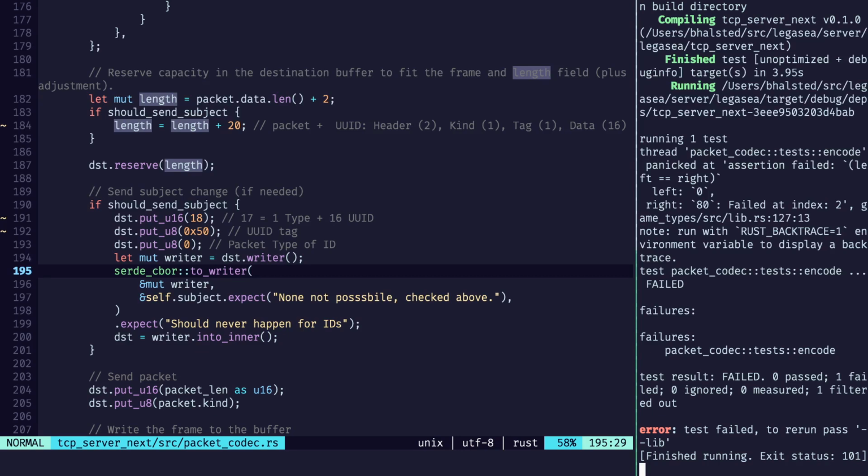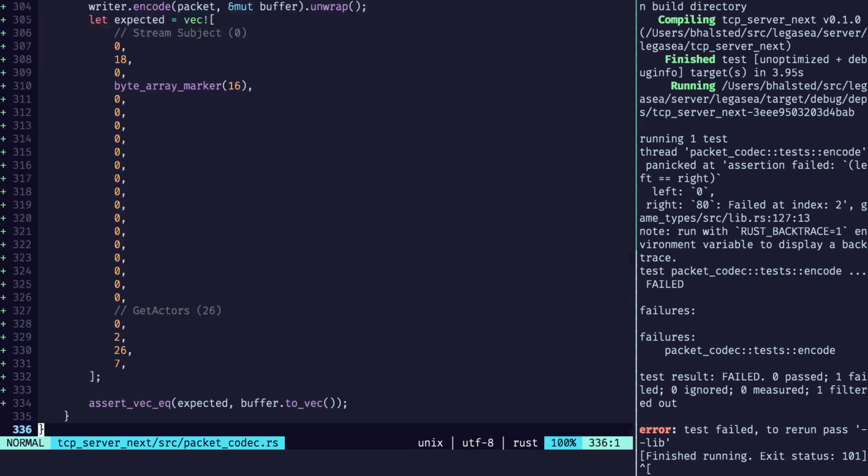Left 0, right 80. So it doesn't like our tag here? At index 2. Oh, we've made it past index 1. That's a wonderful thing. Byte array marker 16.